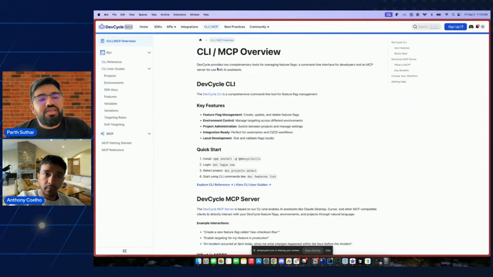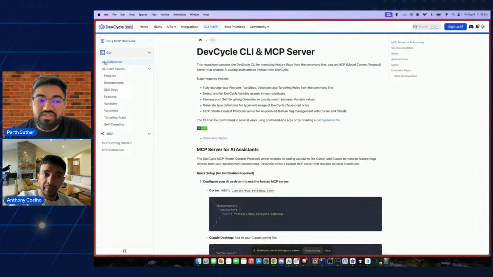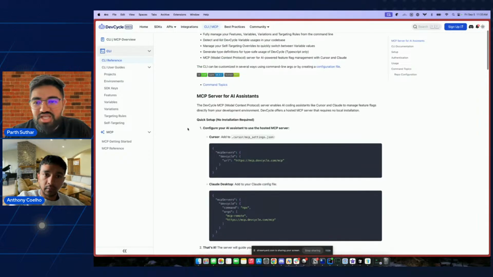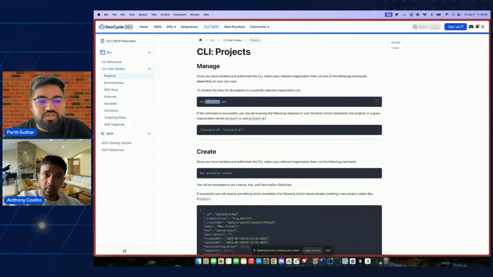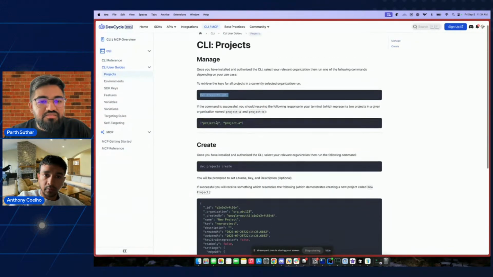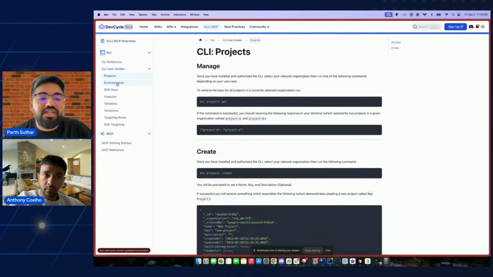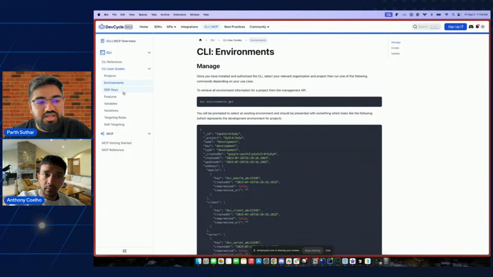The MCP server is part of the CLI and built together, which is nicer because we already have the CLI that could do a lot of things. If you look at the CLI reference, there's more information about the MCP server here. This is the same thing we used last time to generate types for us, and it already had the functionality of getting the project's environments and SDK keys and everything.